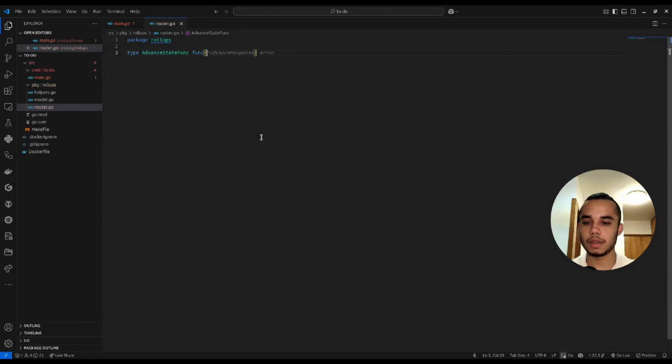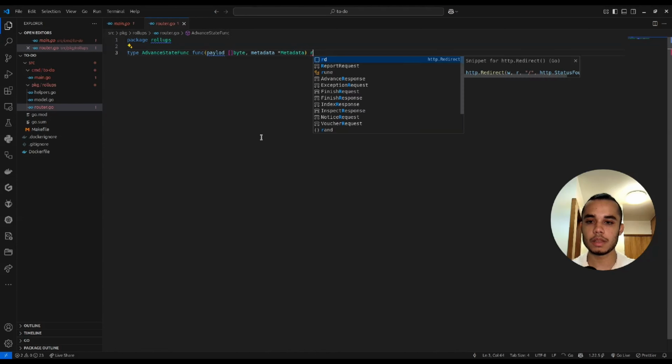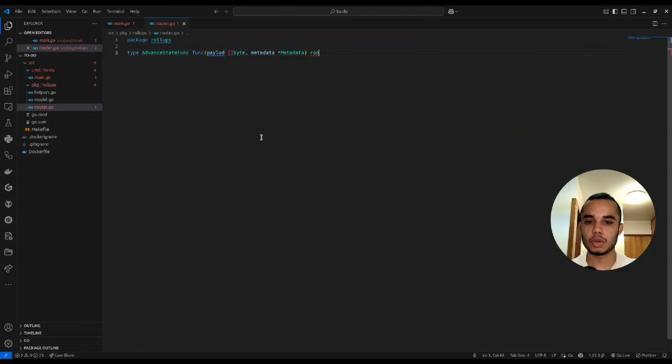That is a function that receives a payload, which is a byte payload, and also a metadata that is part of this same package, so we don't need to import this. And then it returns an error if there's something wrong.